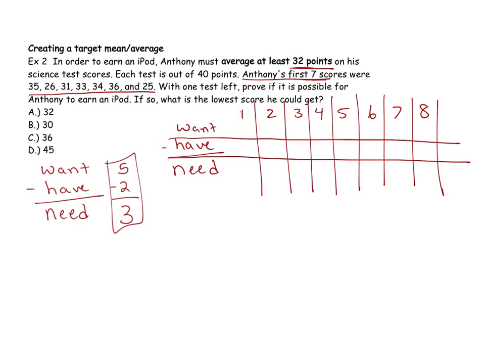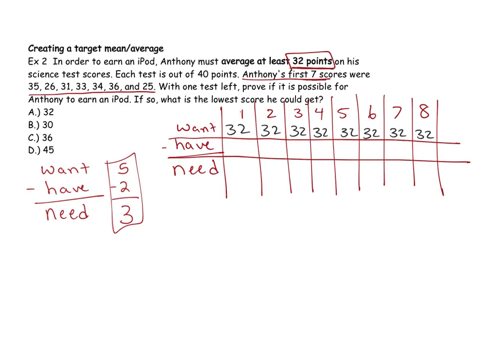Now, what we want is to get an average of 32 points on all of the test scores. What that means is if we distribute all of the scores evenly, that means that we got 32 on the first test, 32 on the second test, and so on and so forth. An average of 32 means we got 32 on every test. Now, some might be a little lower, some might be a little higher, but we can evenly spread out all the numbers to make it so every single one of them is 32. Okay? Now, like I said, this is not what we actually did.